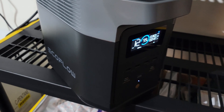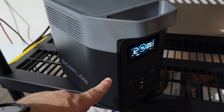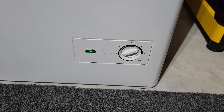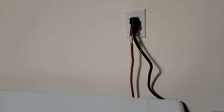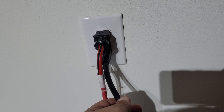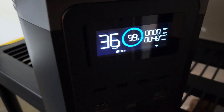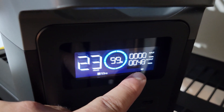Since I have the unit plugged in, it's getting power through the wall. But what happens if you have a power outage and lose that power? It happens really quick and it'll be hard to see. I'm going to unplug the EcoFlow Delta 2 from the wall so it's not being charged. As you're going to see, this is still on — we still have power to our cooler. Coming over to the front of the screen, the deep freezer is pulling 48 watts.